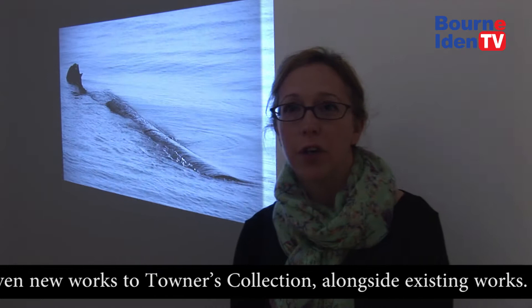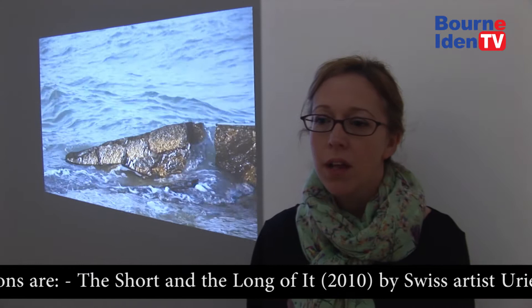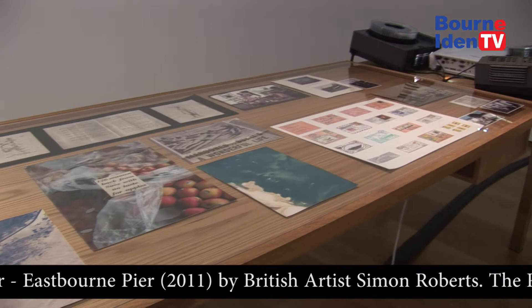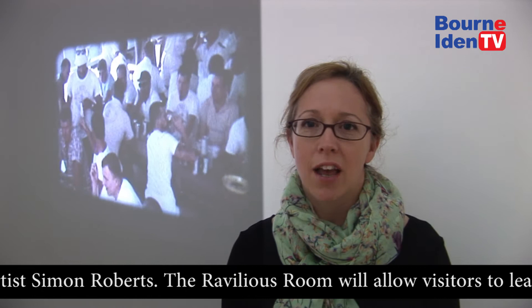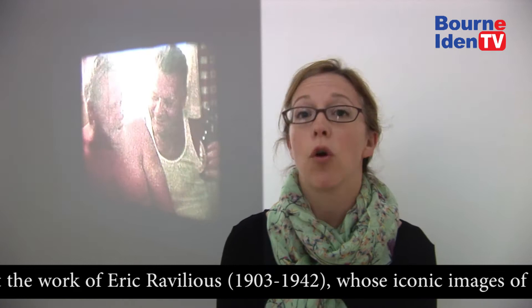This piece is by Uriel Orlo. It's one of the newest acquisitions in the Tauna collection. It's called The Short and the Longer Bit, and it describes, through many different elements, a period in which a number of ships were stranded in the Suez Canal following the Six-Day War. The ships actually ended up being stranded for over eight years, and it describes that period, how the sailors coped with that, what they did to entertain themselves, and has gathered various elements of that archive, together with Uriel's own work that he's made about this particular forgotten element of history.